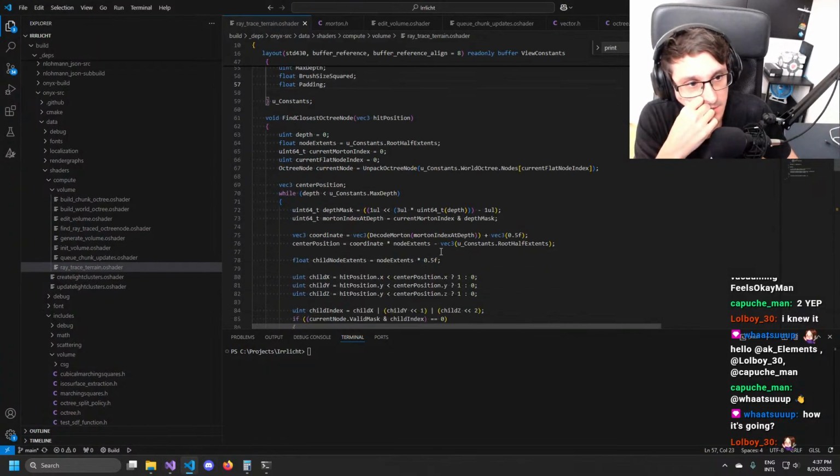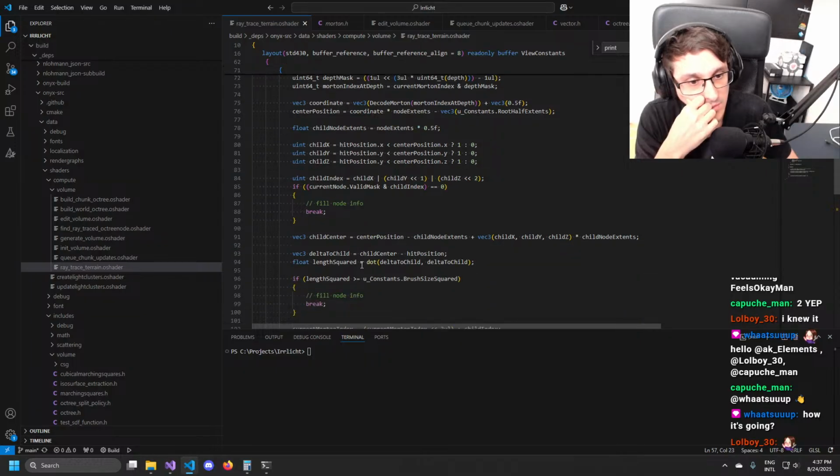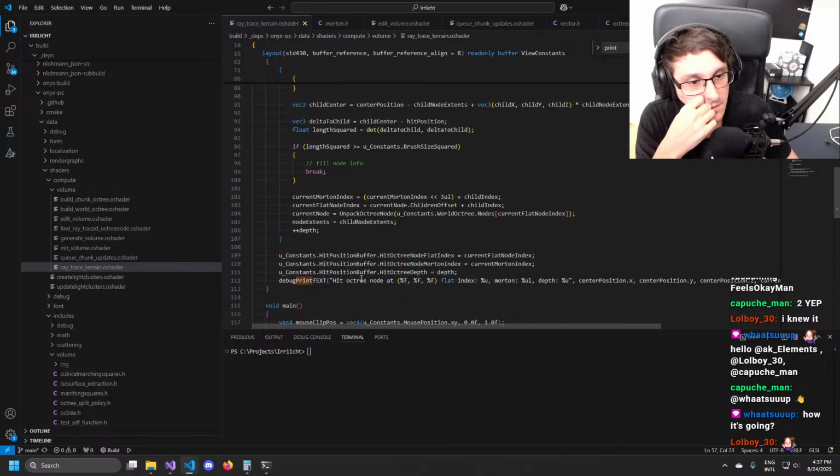So we get our hit position, but it's one of the child nodes right away.